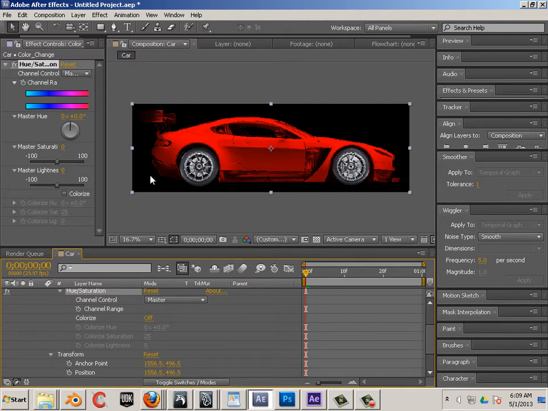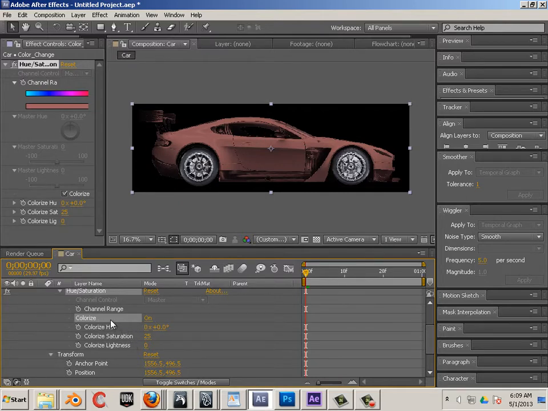But then again, it's also easier to see the key effects down here. So whether you work back and forth, I always like working here because I can at least see where it's keyed. Here I cannot. Alright, in this case, I want to be able to change the color of the car and key it. Well, I'll have to turn colorize on, and now I have access to the provided channels.